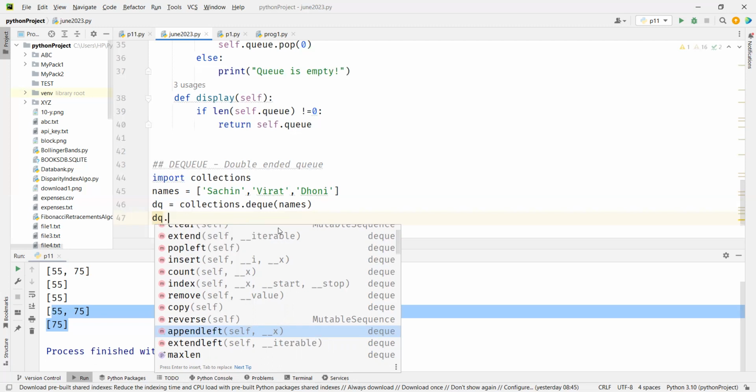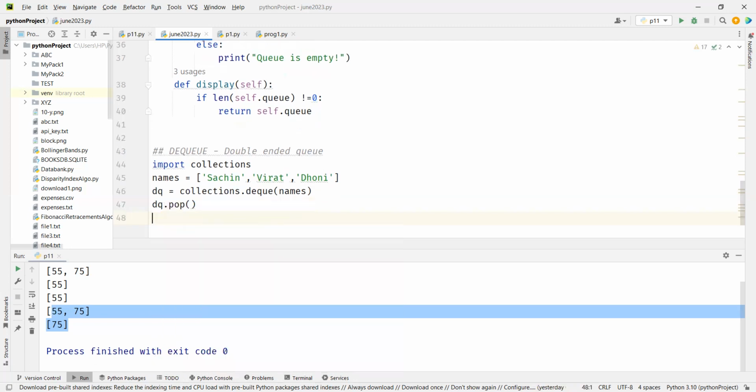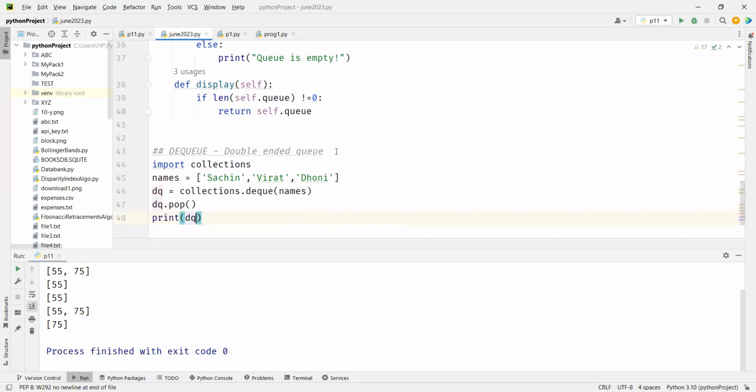So if I say pop, and if I print DQ, so from the right.